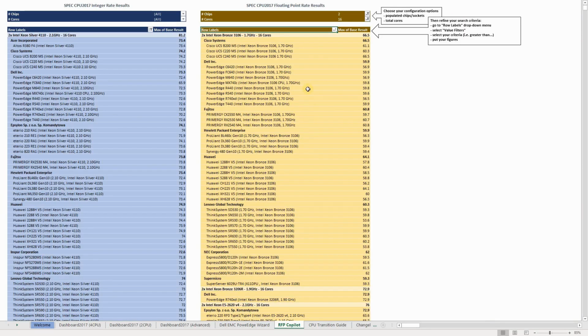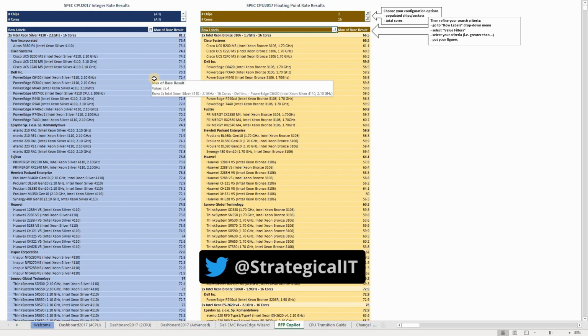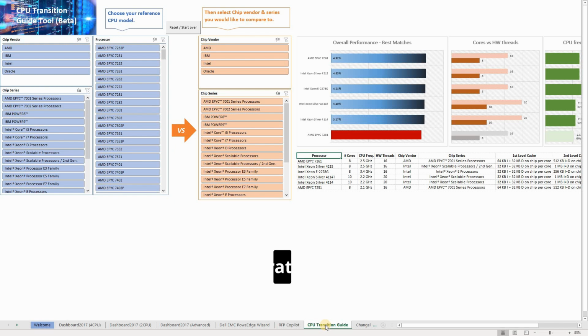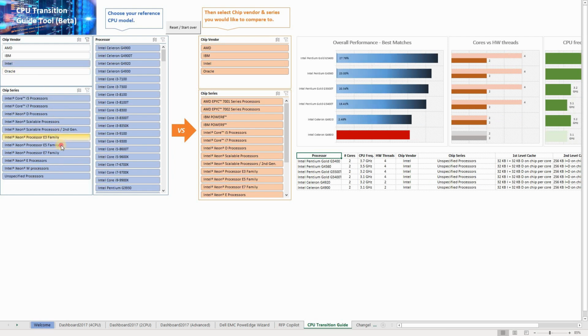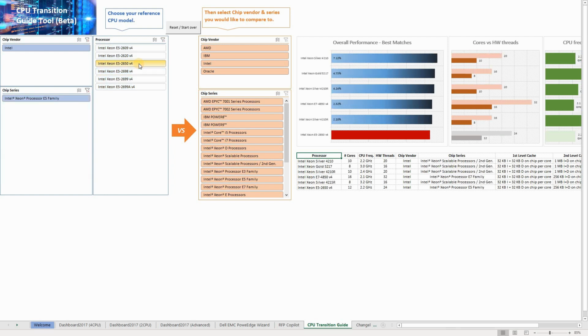The other option we have is this RFP pilot. Again, it's just a different way of being able to filter everything down. This is a relatively tricky one to use, so I'm not going to go into details. But this CPU transition guide is something new and is quite interesting, and it's probably quite a good starting place for a lot of things. Say we know the customer has some existing E5 CPUs. Now, the only problem that we have with the current version of the CPUMeter is that it uses the new SPEC benchmark 2017.